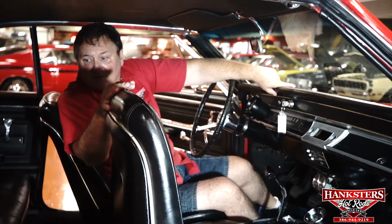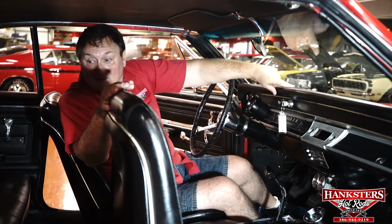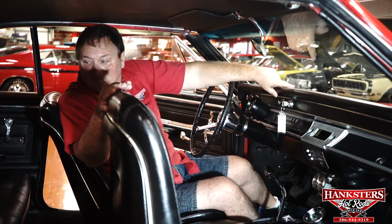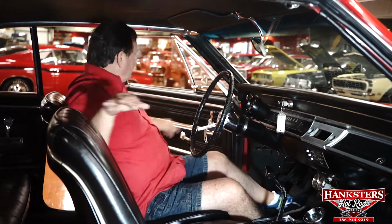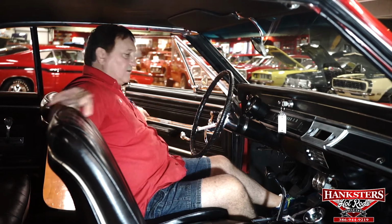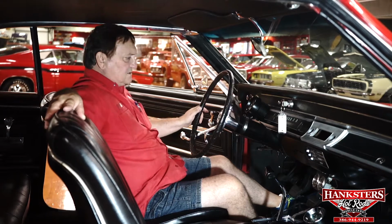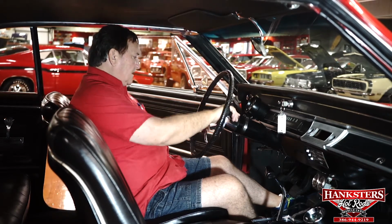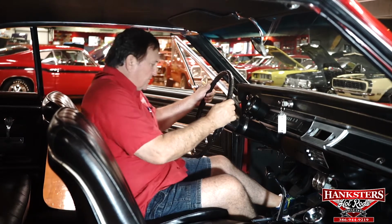Rear side panels, all the trim on them is just as nice as can be. Your little ashtrays, how's that? In the back, they're still intact and functional for whatever reason. The window cranks, all of them are nice and new and shiny. Door handles to open them are good. Armrests in the front look to be original and in excellent condition. The horn ring itself is in great condition. It's not pitted up or anything.